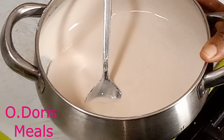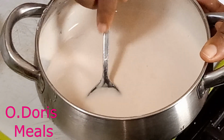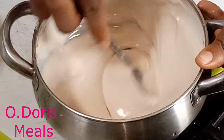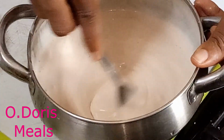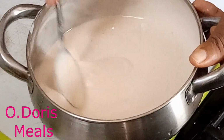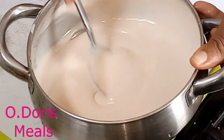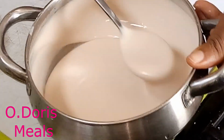Just little more water. So that is the importance of adding water little by little. Don't be in a rush to overwater it. If you make it too watery, the pap might not come out nice.